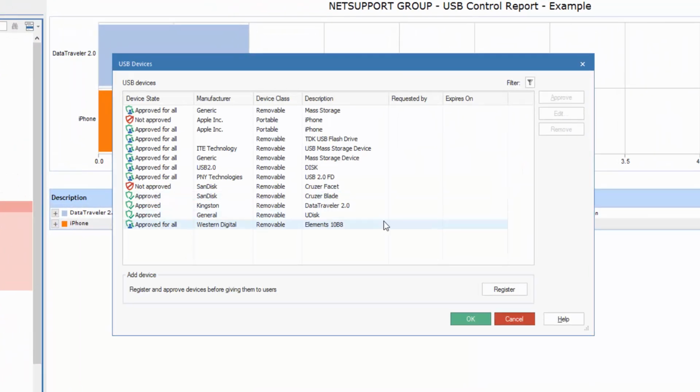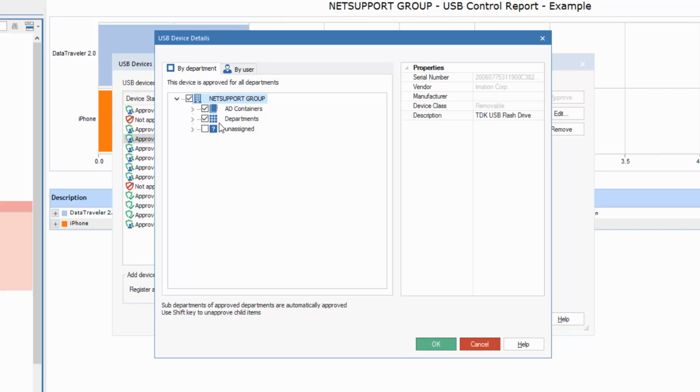The school typically at the beginning of the year might select memory sticks for deployment to all staff, and they can be individually approved on the network for use only by members of the department staff or for only on staff laptops and devices. So let's take an example here. You'll see we have a storage device here for a TDK USB flash drive. We have the ability to choose to either authorize it by department or by user.